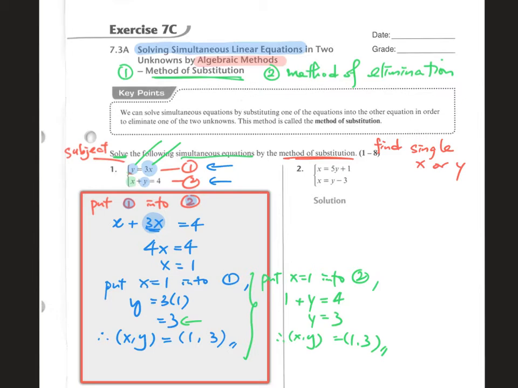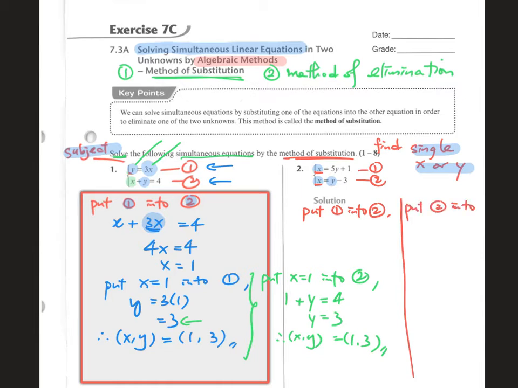Next, we take a look at number 2. Once again, we search for a single x or y first. So you have single x, single y over there. Among them, which one is useful? If you consider the idea of subject, we have one subject in equation 1 and we also have subject x in equation 2. So what does that mean? That means in order to do the question, you have two ways to do so. You can put 1 into number 2, and I won't do the work for you, or you can put 2 into number 1. Both of them help you to solve the equation and get the same answer. You might try them out by yourselves in your own workbook.